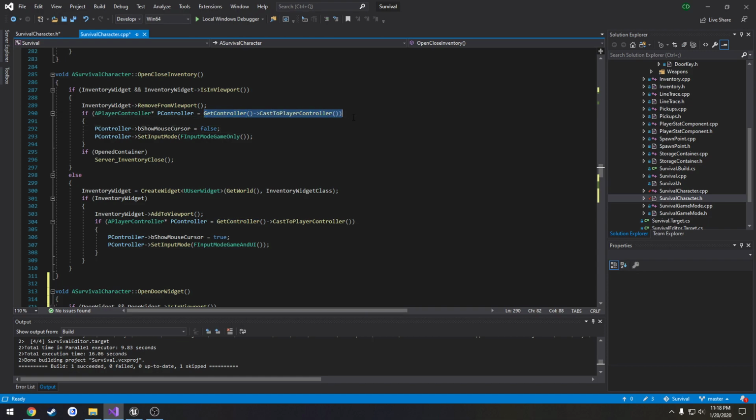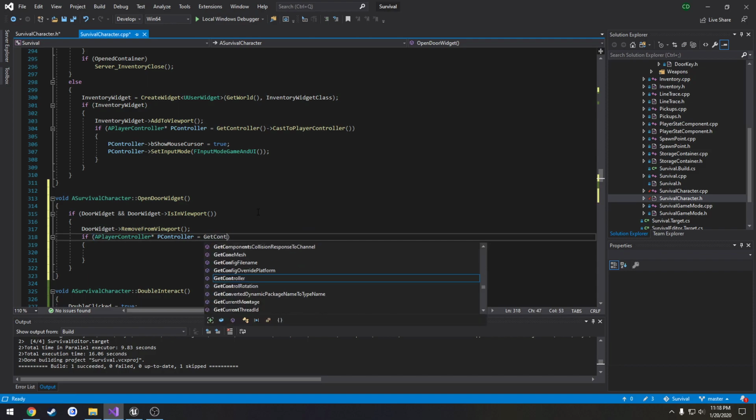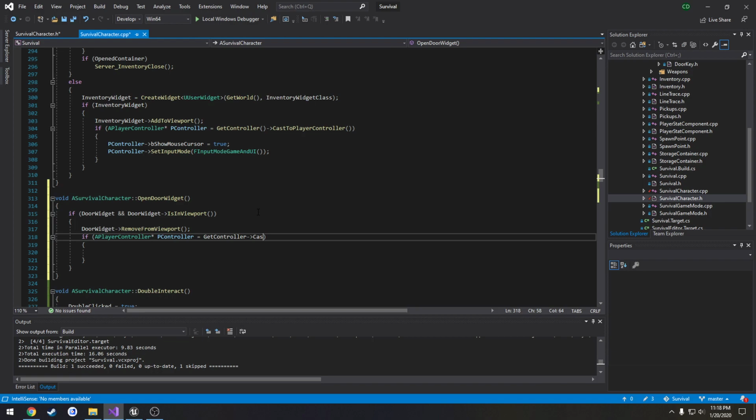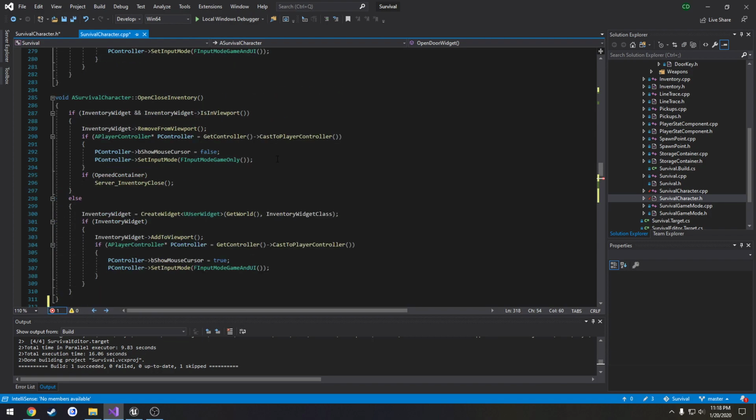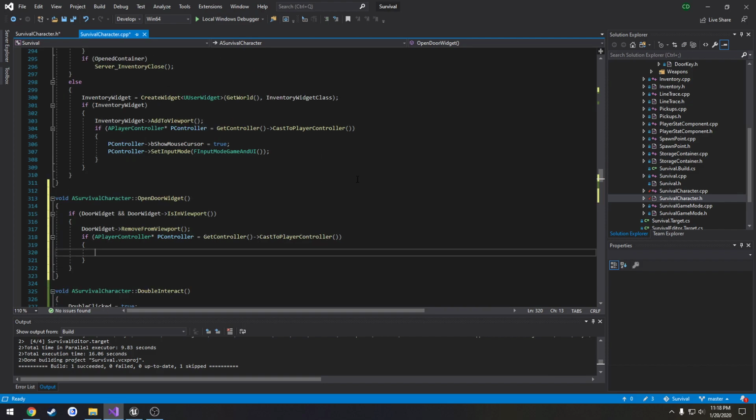Actually, this is a better route to go than doing a manual cast. So we're going to do get controller, and then cast it. I'm an idiot. Cast to player controller. So now we set our mouse cursor.